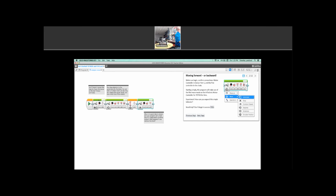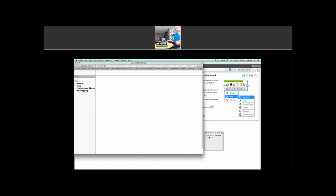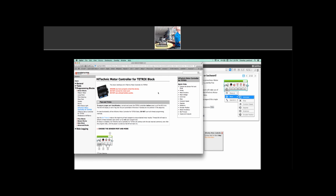I want to make sure everyone is also aware of a good habit to get into when you're using the EV3 software, which is to enable the context help, a floating window that will give you on-demand information about different programming elements or different elements in the programming environment. You can see that when I move my mouse over one of the HiTechnic TETRIX blocks, it shows that in the help menu, and then you can click on that and get directly to the LEGO help that gives you all of the help information about the TETRIX blocks.